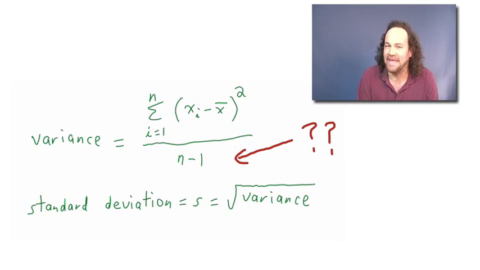It's only the remaining n minus 1 values which say something about the spread, and that turns out to be sort of why we need to divide by n minus 1. In any case, often n will be large, and then it doesn't really matter if you divide by n or by n minus 1. So now we understand how to take not just the range and the interquartile range, but also the variance and thus the standard deviation of some data to figure out their spread.